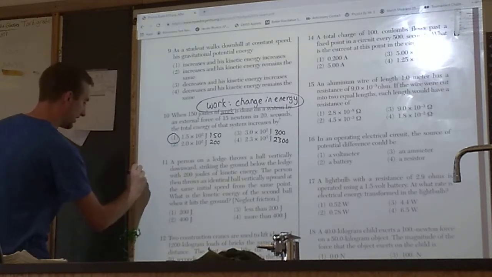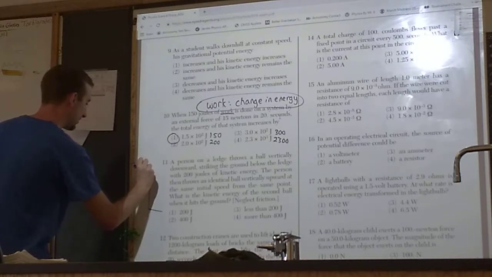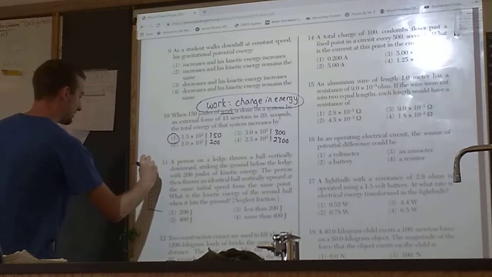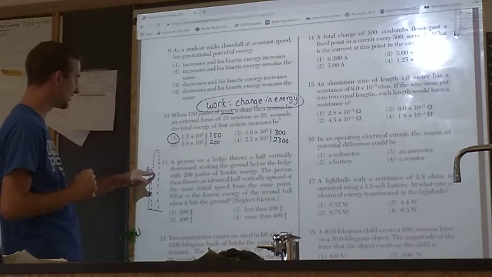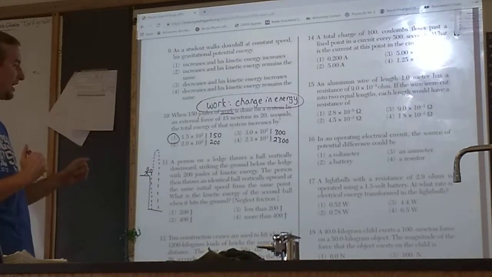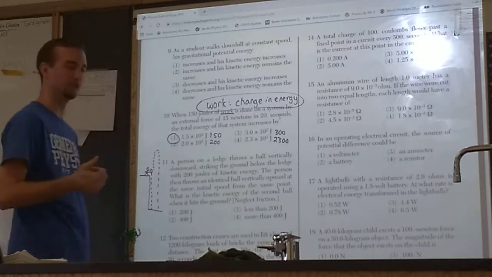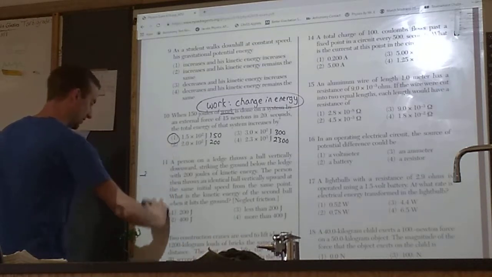So I'm going to draw a little picture here. Here's our ledge. Here's a person. They throw a ball. First, they throw a ball downward. And then the second time, they throw the ball upward, and it comes down. And the key thing is the velocity that they throw the ball downward with in the first trial is the same as the velocity that they throw the ball upward with. And here's the key fact that you can use in order to make this problem a lot easier on yourself. I'm going to erase this for just a second.